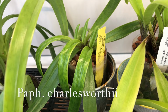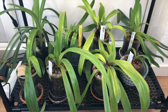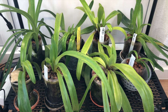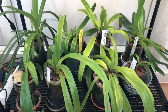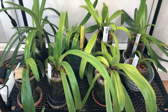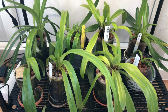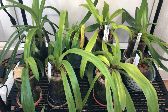Yeah, notorious slow growers. I just want to pause and say that it's a bit frustrating when people rag on these. There's definitely a Paphiopedilum subculture of people who are really into paphs, and then there's other people who really don't like them or don't really care for them. I got to tell you, I am really fascinated by them, and I like how easy they are to grow. Even the species, in our climate and with our water conditions, our tap water is really good for them.